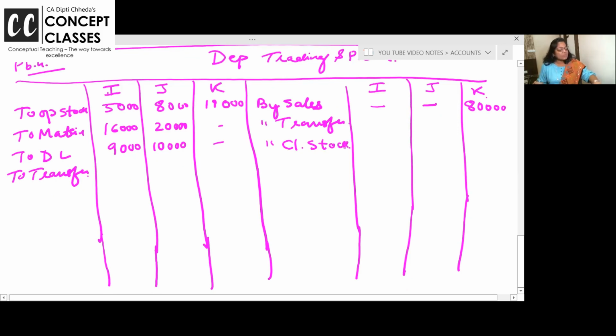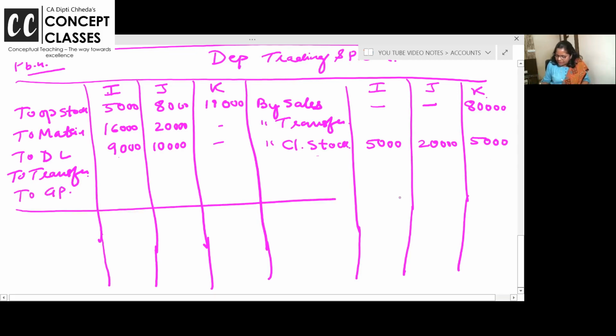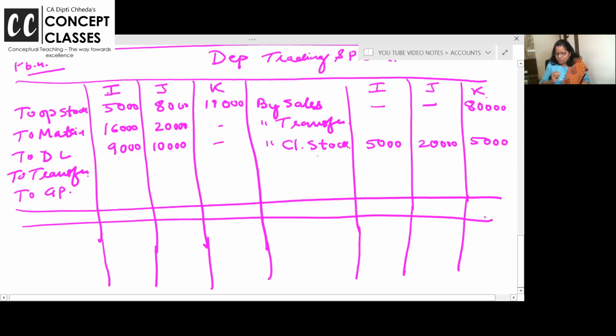It's a challenge, you know, to take this problem, and I know I have accepted this challenge, and you all will surely follow it. No doubt about it. Write down the closing stock. Opening, material, direct labor, sales, transfer, closing stock. Clear to all of you? Transfer, I have left it blank for some purpose. Once you do this, we should get gross profit and then we should do this total. Gross profit we will calculate and we will do this total.